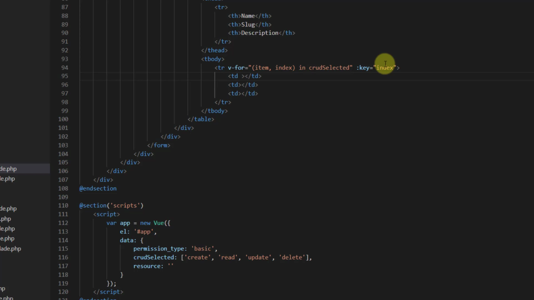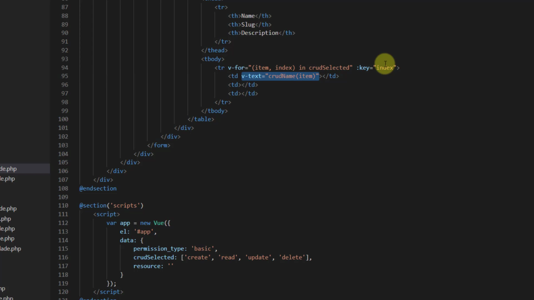Now for the TD, we can say v-text, because we want to store the text inside this one. Now in here, I want to create a method, and the first one should be for name. So I can say CRUD name, and I want to pass the item variable to this method.